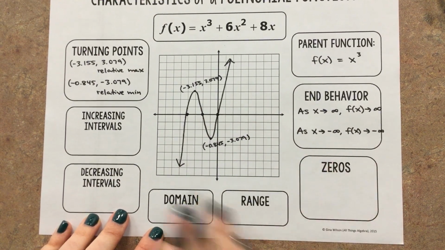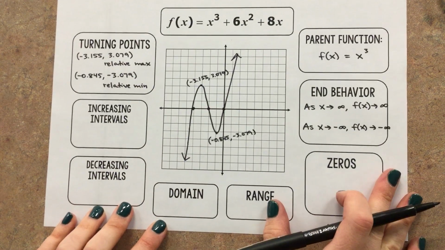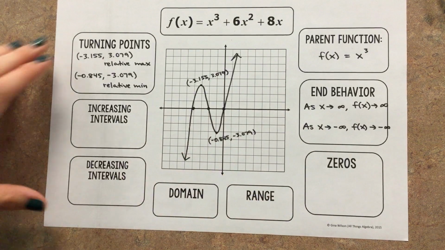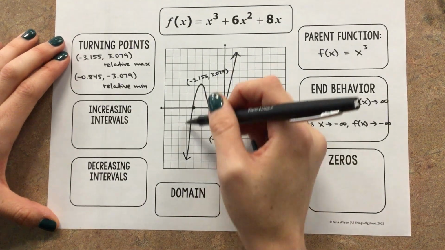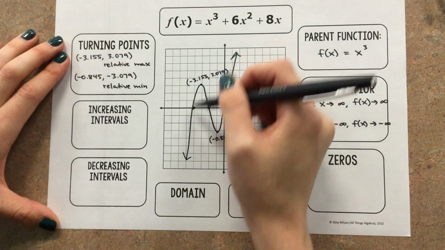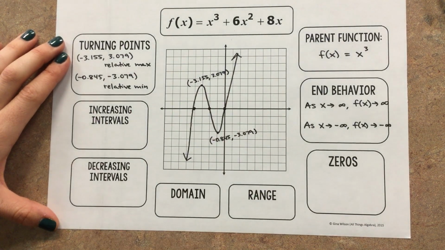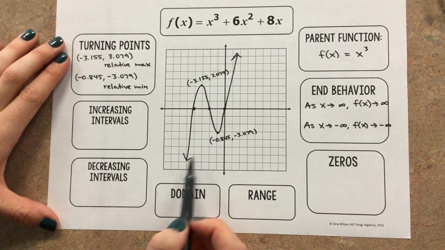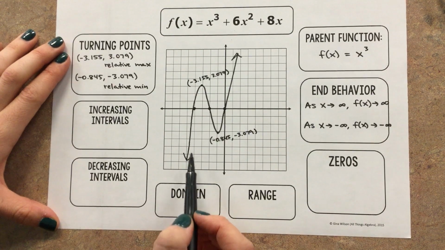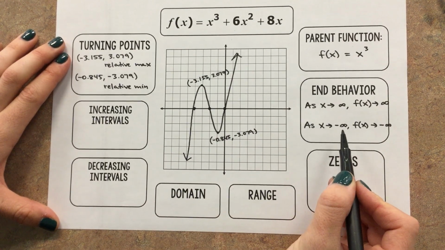All right, let's keep working our way around here. Let's bounce over here. There's no real particular order we have to do this in. Increasing intervals. So whenever our graph is going up, so it goes up this whole piece of the graph right here. And remember, with intervals, we write intervals of x values. So starting with this x value, ending with this x value. So the x values don't really start because we have an arrow right here. And remember, the left arrow, we consider that to be an x value of negative infinity.